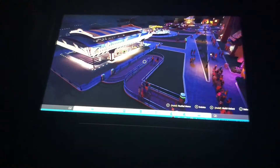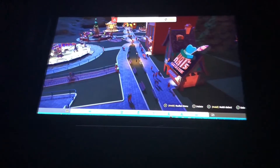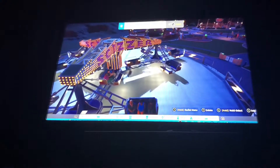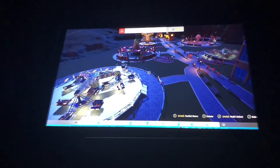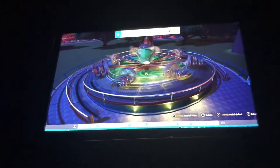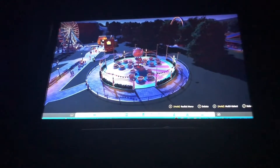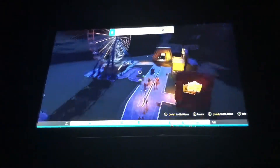Right here we got some bumper cars. Got a couple shops right here and along here. Right here we have like the scissor — like that scrambler thing that you would see at the carnival. No clue what that thing is called, it's like a spinny type of thing. This thing just looks awesome, whatever that is. Got the teacups, got the swings — every amusement park has to have swings. Got a ferris wheel.